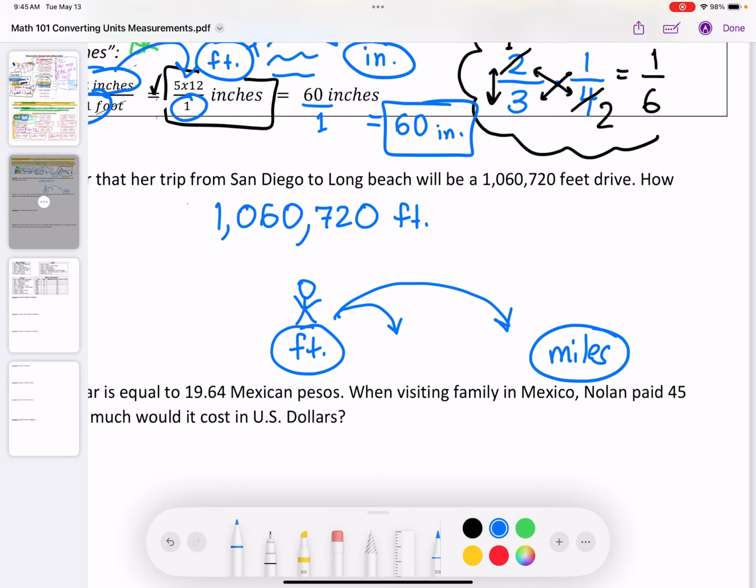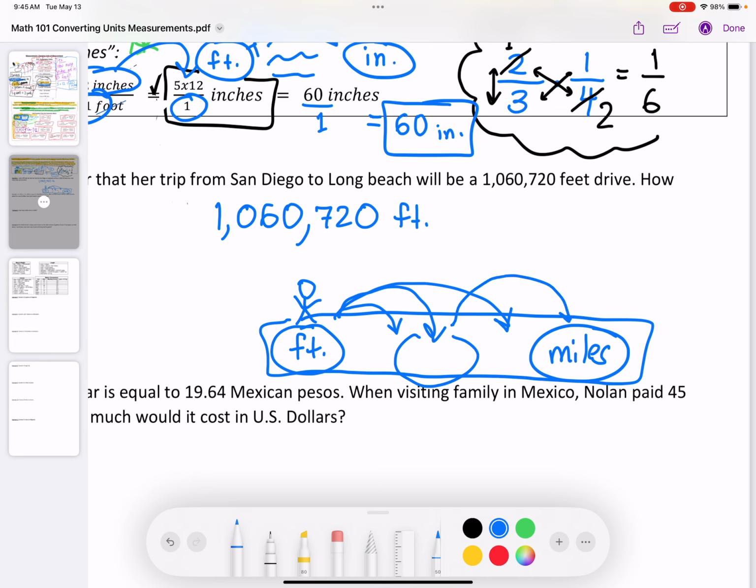Conversions, and then see which one I need. I'm going to look for one. I hope there's one with feet and miles in it. If there's not, I might have to do two, where maybe feet is converted to some other intermediate unit, and then that intermediate unit can convert to miles. I cross my fingers that there's one with miles and feet, but we'll see.